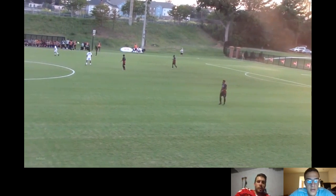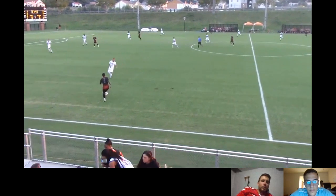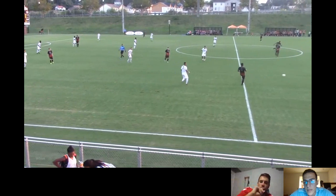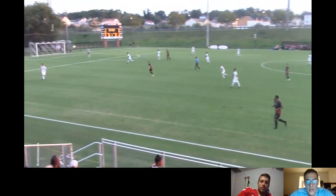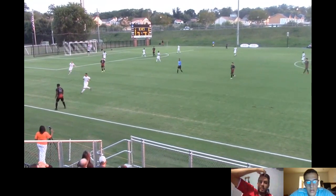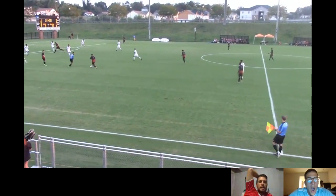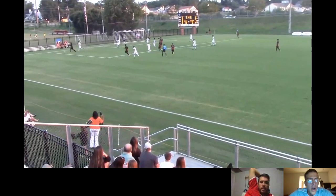Yeah. You can see right here, it doesn't look like you have many teammates close to you except one player. I mean, it was a little far out, but you're going to pressure or set up that pressing trap, and there's nobody around you. It's going to be hard. So right here, I wouldn't worry too much about applying pressure to the center backs unless you're going to hit a long ball like that, because they're not going to be super effective in those areas. That's where sitting on the 6 would be better, especially if he's a good player. And I don't know if this guy's a good player or not. I can't tell by watching.